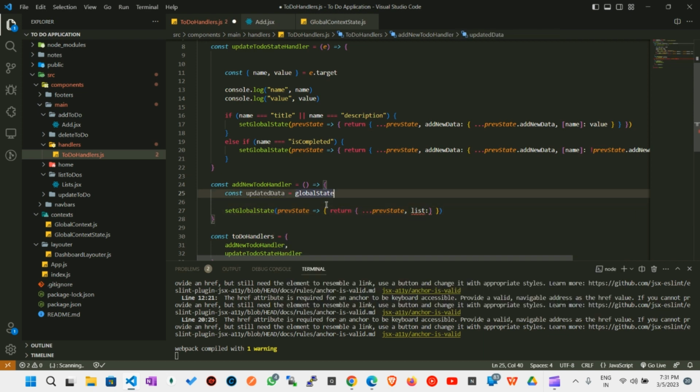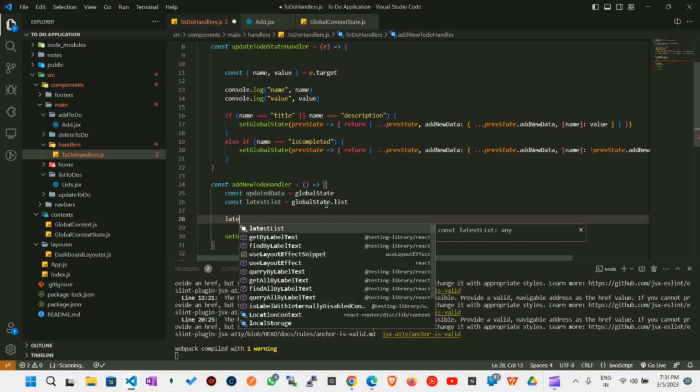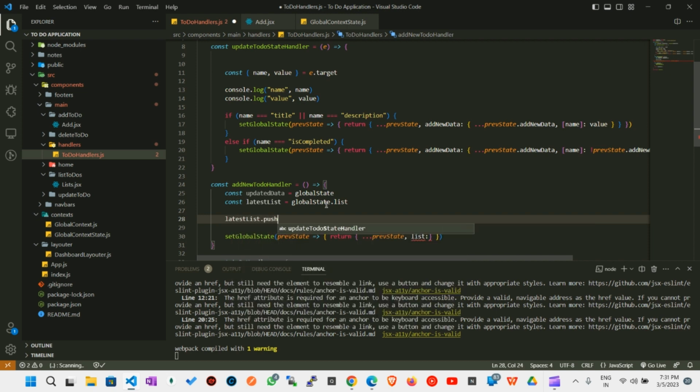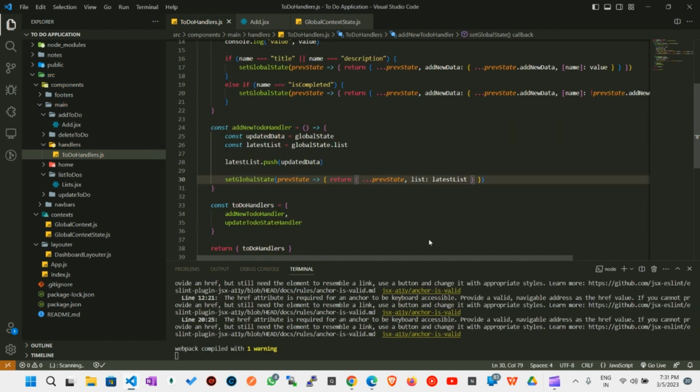We have this list. We need to pass the list. Const updated or latest list, list equals to list. So consistent dot list, and the latest list dot push is the method for our arrays, so we can push this updated data there, and this latest list will have our latest data.